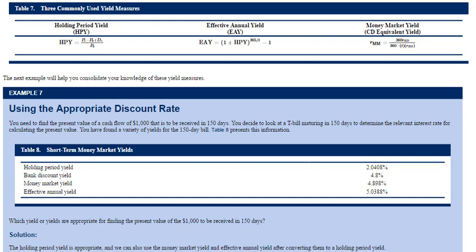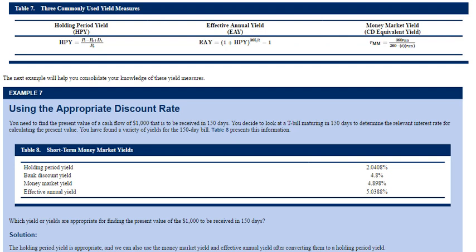Okay, I'm just finishing the LOS with a quick screen grab of the CFA Level 1 ebook. And I just want to remind, again, candidates, that it's important after you've done the work to scan through all the readings. Is extremely important. And to, in particular, focus on these blue box examples, because as it says here, the next example will help consolidate your knowledge of the 3 yield measures. So sometimes it's not just memorizing the formula and how to do the calculations, but again, there's some extra added information, value add information in these blue boxes.